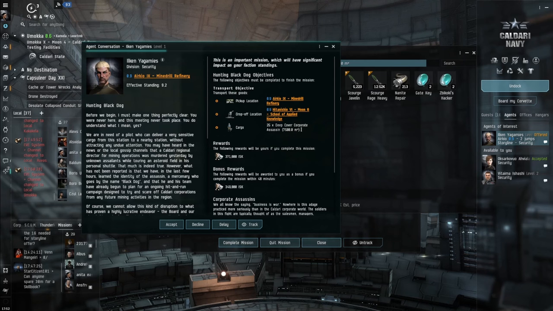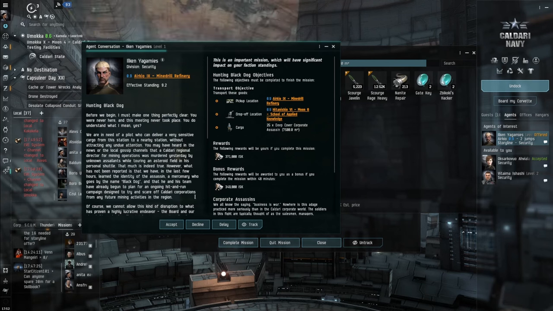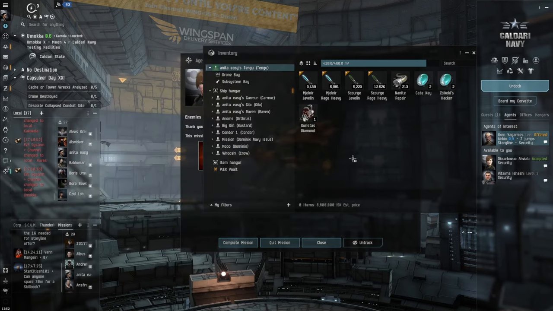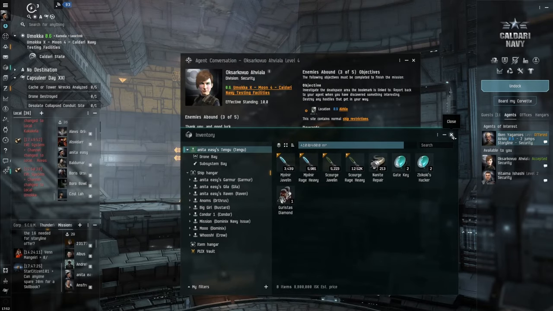Okay, you just do the storyline. Sometimes you get rewards, sometimes you don't, but it is really good for your standings, so always. But you will have to go to him, where is he, and you can't accept it here. He'll just say can't accept it, so you'll go to his station and accept it, do it, and then job's a good one. But you get some good standings. Right, we're good to go, I think.